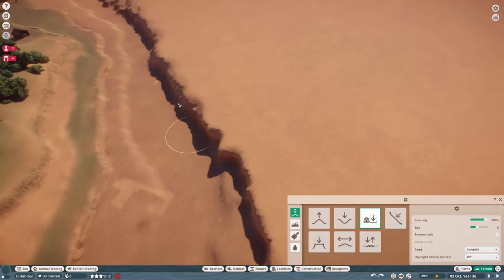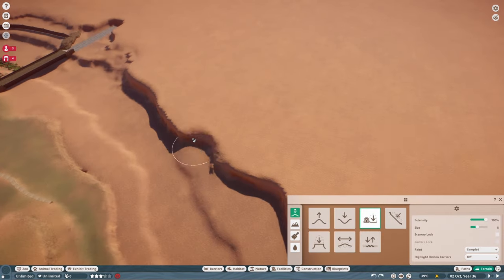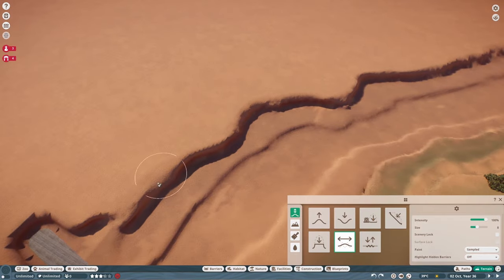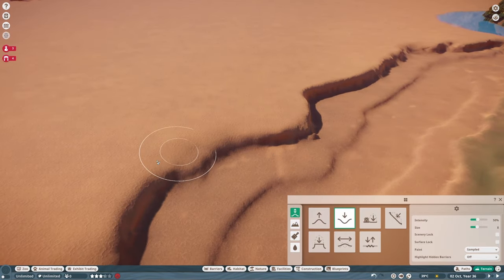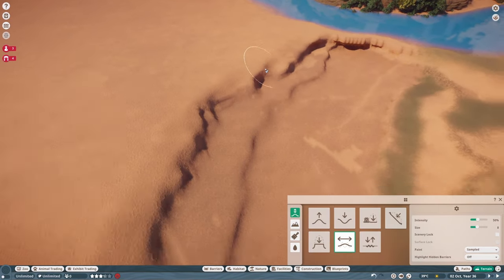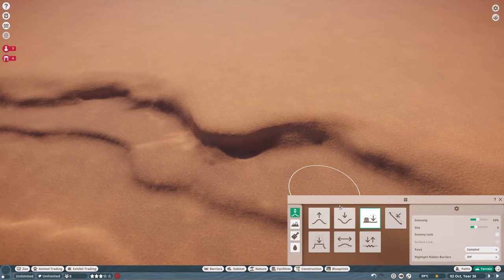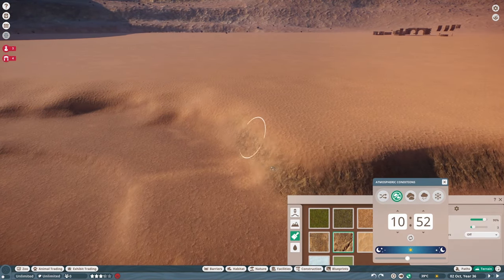I started doing the other side of the river here. I liked the kind of shallow area we did at the bottom of the African elephant habitat, so I actually wanted to do that throughout at least this part of the river and on the other side of the river bank. So that's what I'm doing here, just cleaning up the riverbed, and adding the shallow part and then the deeper section in the middle there.